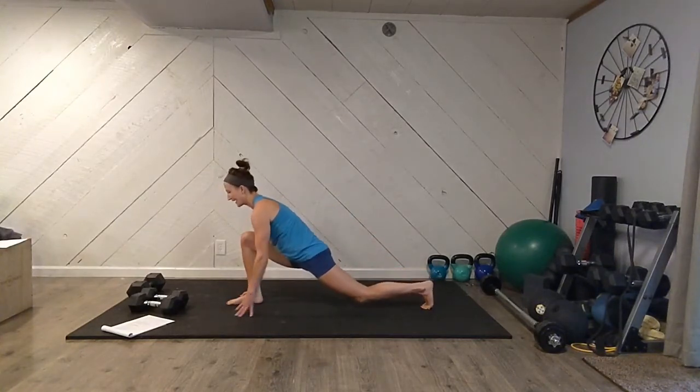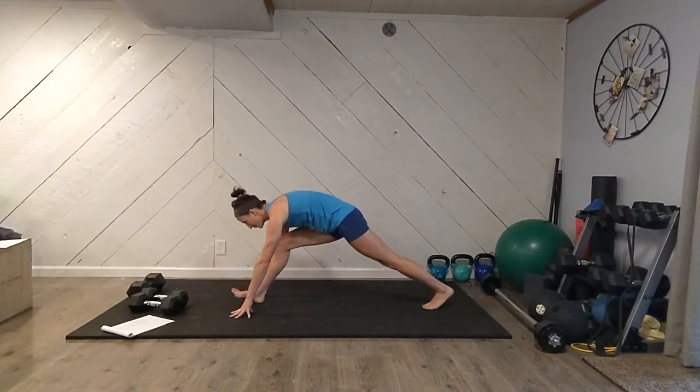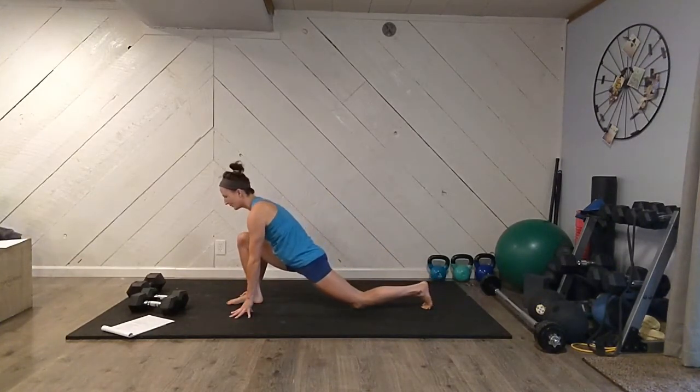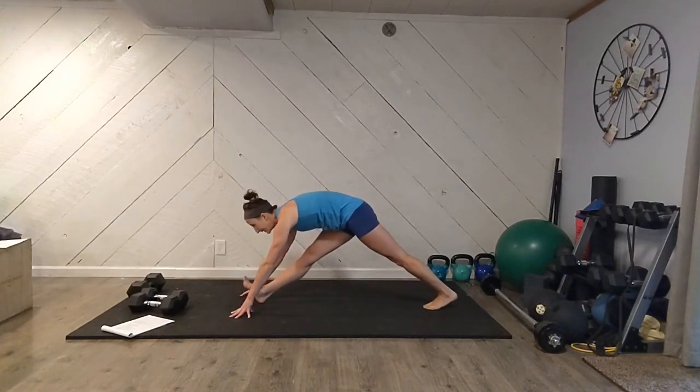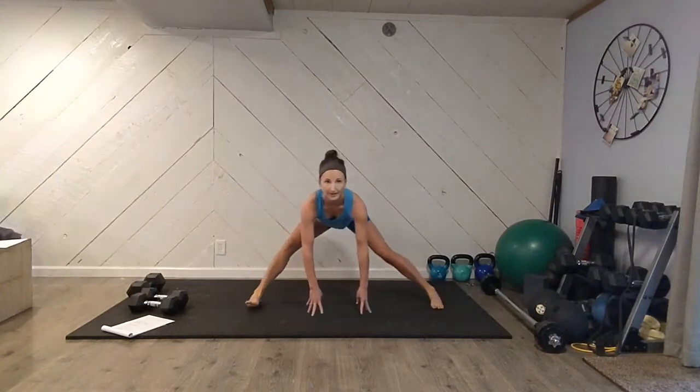Sink it deep in again. You're going to feel this nice stretch through your hip flexors. Straighten it out. You can rock up onto your heel if you want. We've got one more of these. Press it forward and deep, and then rock it back. Bend that front knee again, and we're actually going to swivel to the side.